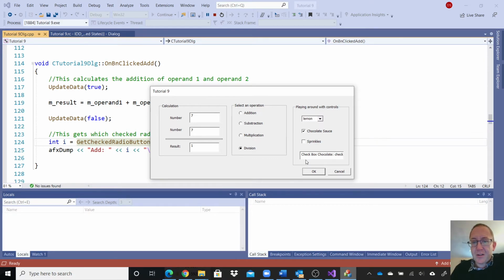I can also set chocolate sprinkles, and notice when I set the checkbox or not, it'll give me a different message. The message itself being here, put it down here, is based off of what the values are set in here. If I set the sprinkles, so checkbox sprinkles, and then it says something about whether the checkbox worked or not.